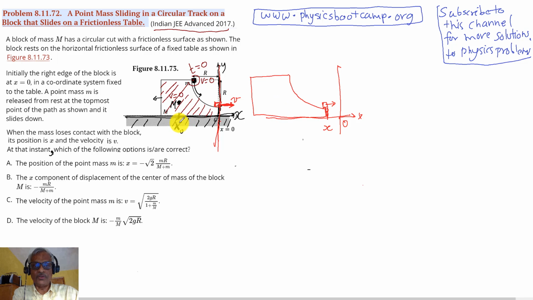And so this x0 was over here. Now the center of mass is over here. So this distance must be equal to the same distance as that, because this is a rigid body, and so if we move the whole thing a distance x, the center of mass will move a distance x. So this is also x. Let's call it x at this point. Let's call this xcm, this x.